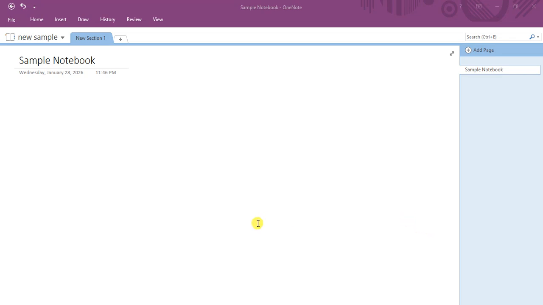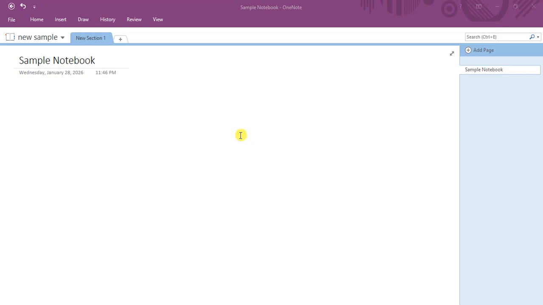In OneNote, the action you take inside the app is to close a notebook, which removes it from your list on that device. This doesn't erase the content from the cloud or your hard drive. It simply gets it out of your way in the app. Think of it as tidying your workspace without throwing anything away.